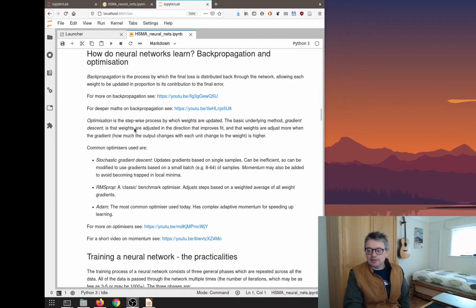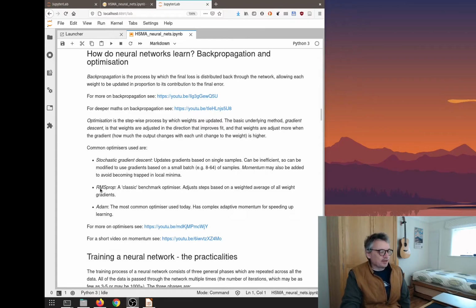There's a danger that it can get trapped in local optima, such that it thinks it's found the best, but if it had carried on changing more it would have found another, better value of the weight. So stochastic gradient descent can be modified by something called momentum, which keeps it exploring more so it doesn't get stuck in local optima. I've put a link to a couple of videos with more details on this.